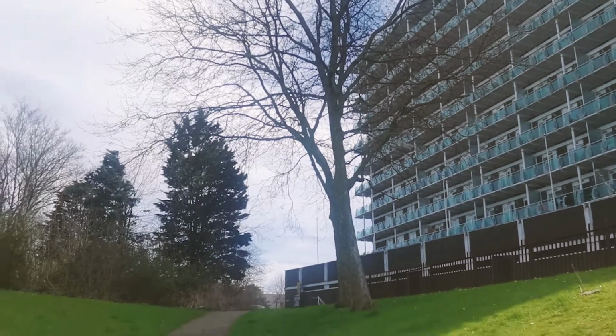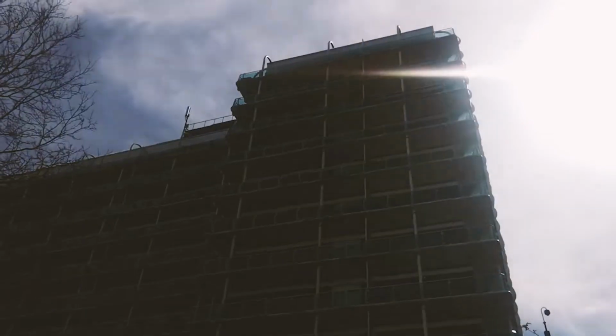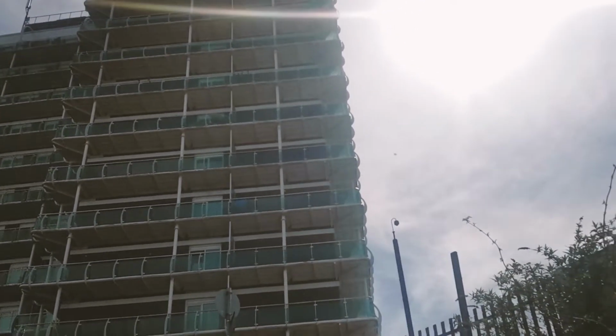I think it would be obvious to shoot outside in the grassy area. I think everybody has tried this at least once, haven't they? So this isn't too hard. But you see these structures like this, if you've got an ugly tower block, there are things you can do with this. See how the light is kicking around the side of this building? There is stuff you can do. Corinne, if she hops up on this wall, will help me.